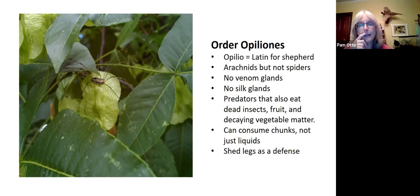I used to see these when I worked at Red Oak. We would get a lot of daddy longlegs foraging on what's left over in a spider web. And I was always amazed at how they could pick their way through a spider web and not get tangled up themselves in the silk, but they appeared to be scavenging on the dead bodies that the spiders left behind. One of many big ways these guys differ from spiders is that they don't have to just consume liquids. They can actually pull off and swallow chunks of food. You can see it in their droppings because you'll find bits of exoskeleton. You don't see that in spider droppings.